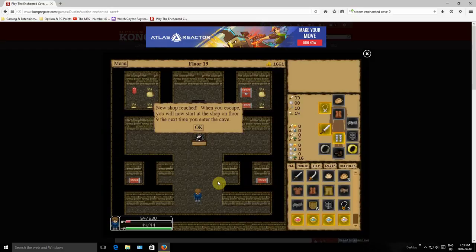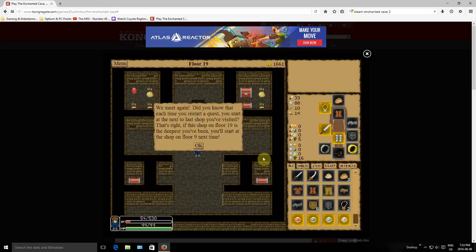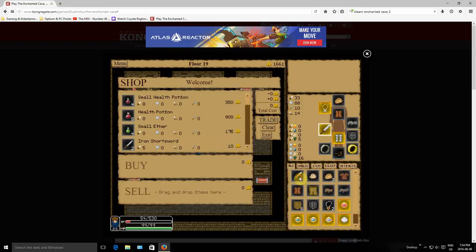New shop reached. When you escape, you will now start at a shop on floor 9 the next time you enter the cave. So there you go. As you reach higher floors, you get to start faster into the dungeon. That's good, I think. We meet again. Did you know that each time you restart a quest, you start at the next to last shop you visited? If this shop on floor 19 is the deepest you've been, you'll start at the shop on floor 9 next time. So that's where we'll start next time. Now I can just go in here and sell stuff. Sell lots of stuff.